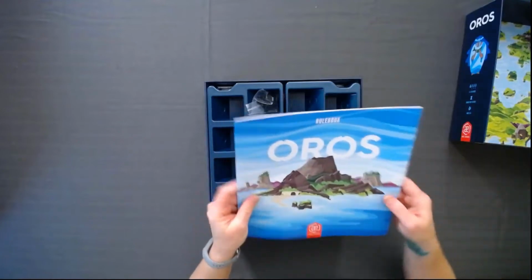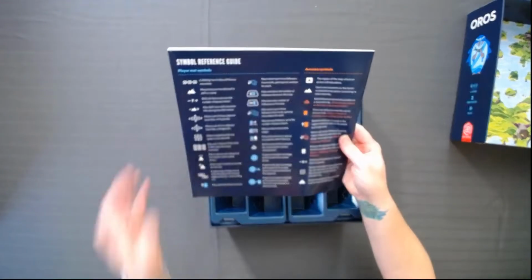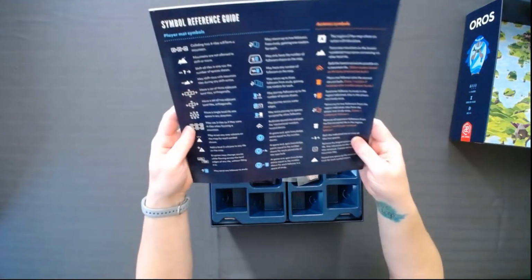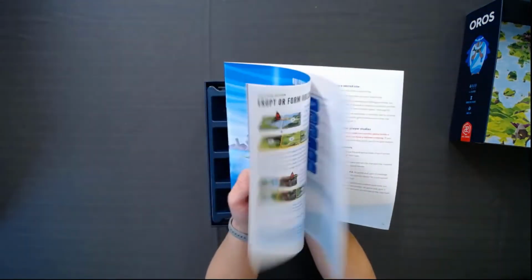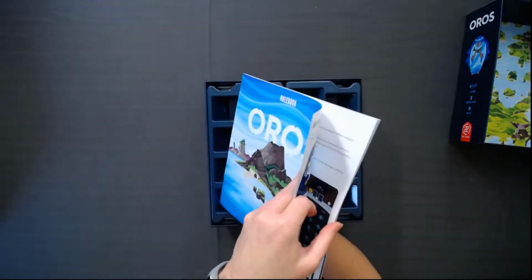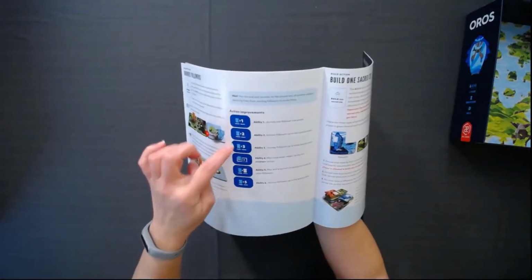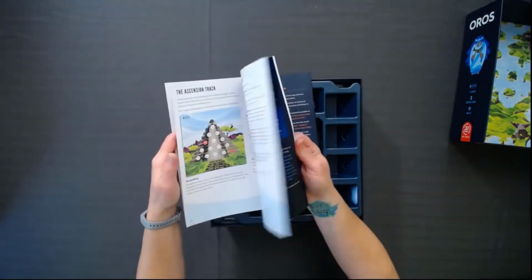Okay. Rule book. Wow, here's a symbol reference guide. There's going to be quite a few we're going to need to reference. Oh, but these are all if you're playing solo. So there's that. Anyway, a decent amount of pages, but it doesn't look like tons of tiny print. It looks like maybe a lot of explanations. If you look here, these are pretty good sized pictures and just little sentences. So even though there's quite a few pages, it might not be overwhelming.